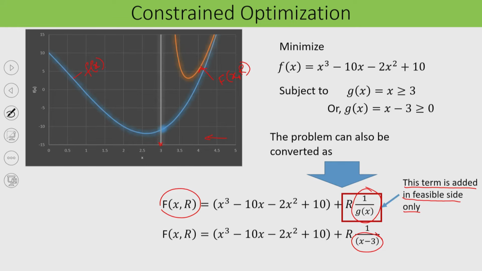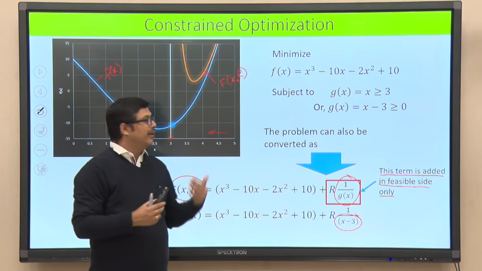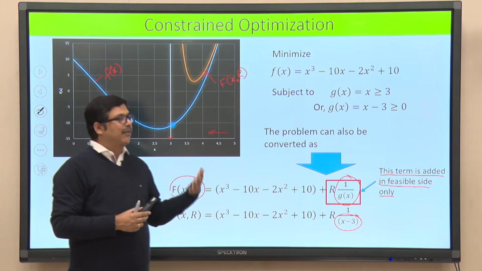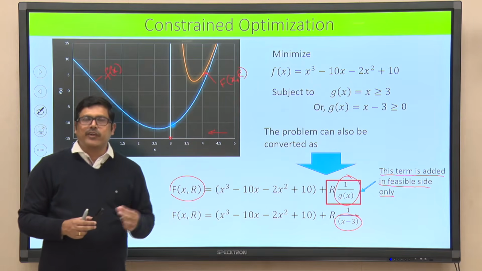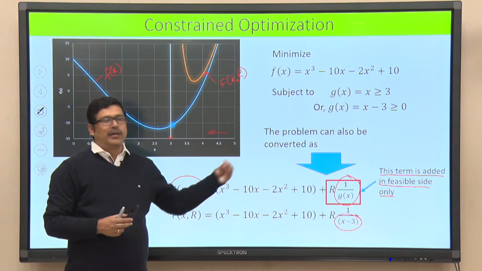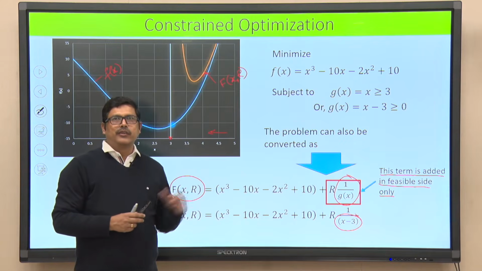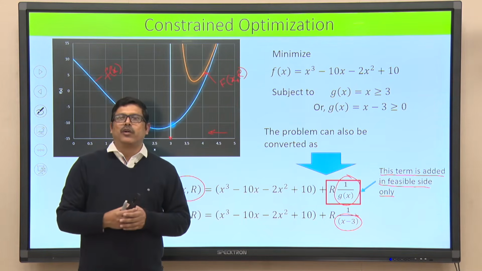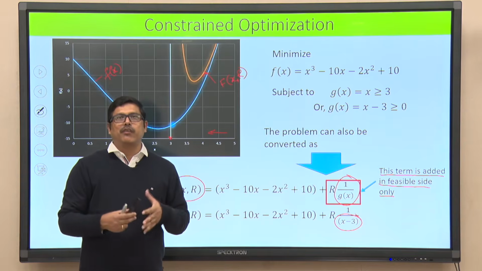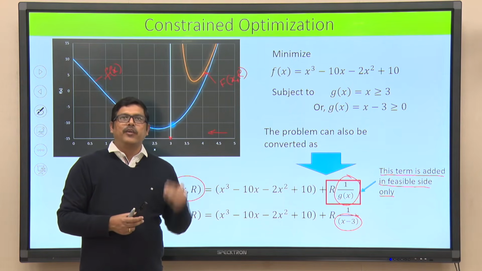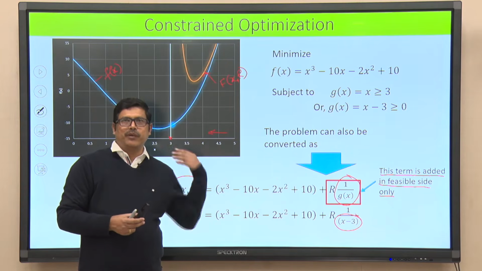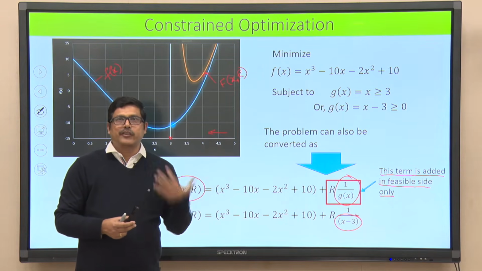Now, in this case we are starting with a large value of r and then we are decreasing the value of r. I will explain this in the next slide, and you will see what the effect of r is in this particular procedure. Another issue is that in this particular method we are penalizing the solution in the feasible region, and therefore this method is also known as the interior penalty method. The earlier method we discussed is the exterior penalty method.